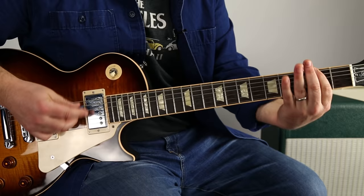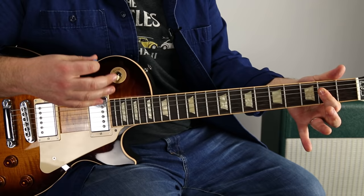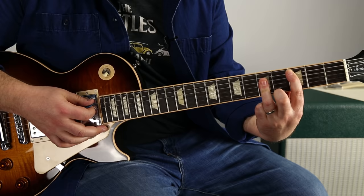The next part, back to the A power chord. Or you can get the A, you know, full A major. Then B major. Then up a half step to C major. And then a break riff.